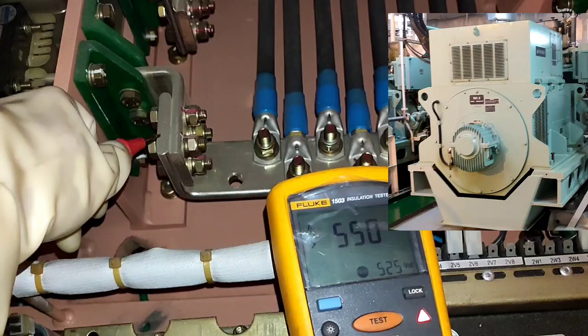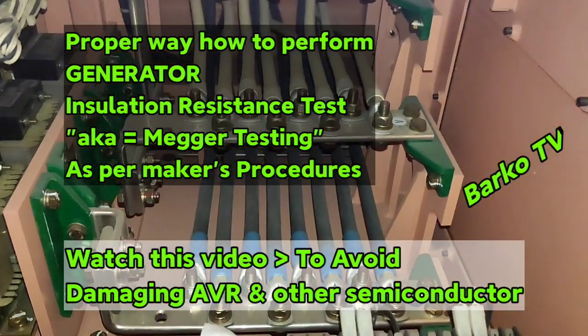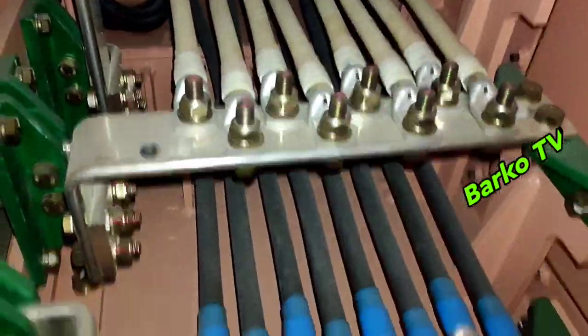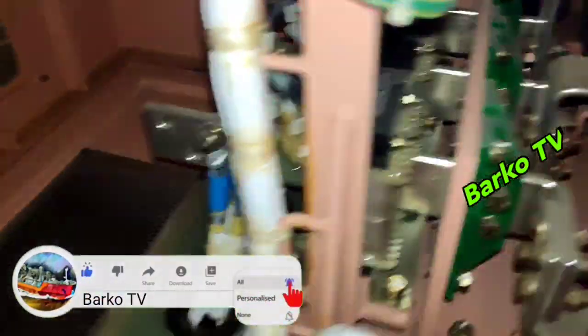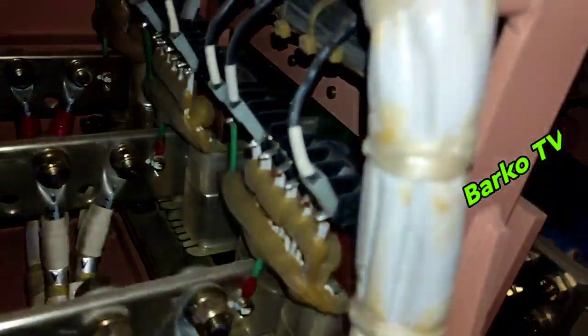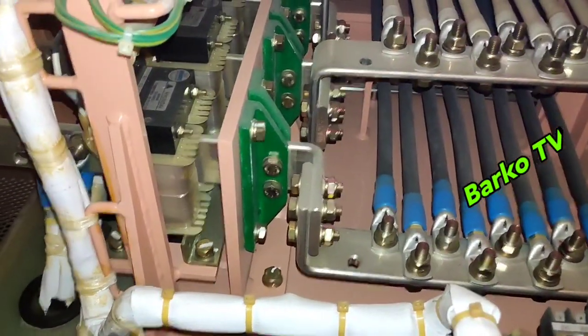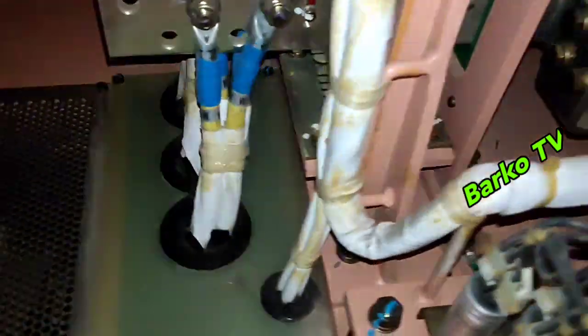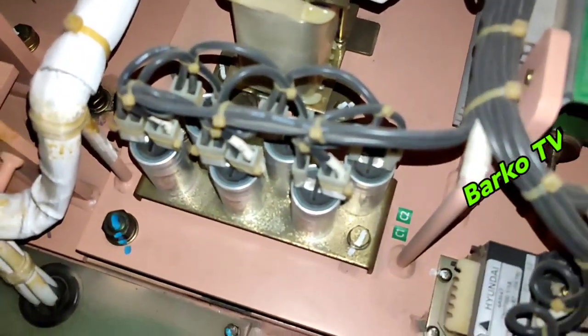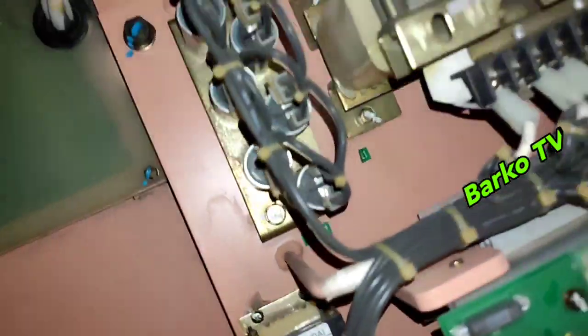Good day. Our topic for today is all about insulation resistance testing, or megger testing — layman's term — for our generator. This is a critical and important job. If you don't follow the right procedure as per manual, it may cause malfunction or worse, it can damage the semiconductor parts of the alternator. I received an email from a follower that after he carried out an insulation resistance test, there was no output — meaning the generator malfunctioned. To avoid that scenario, you must watch this video till the end.